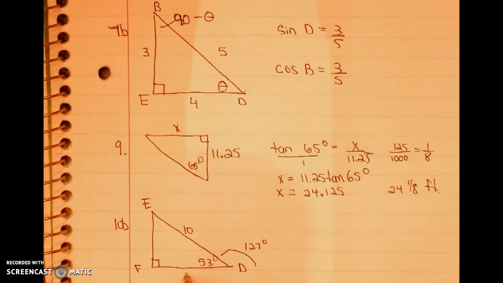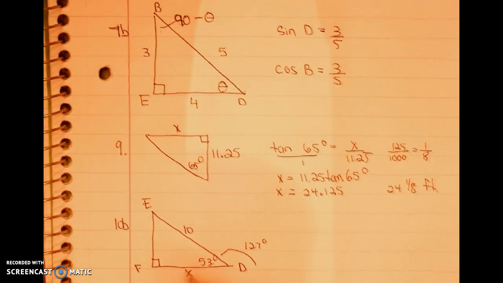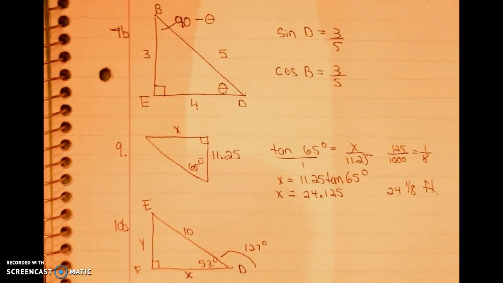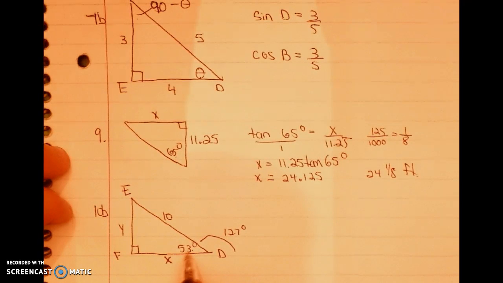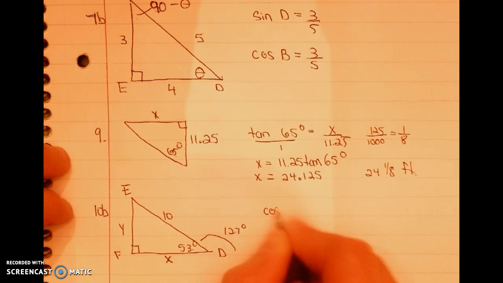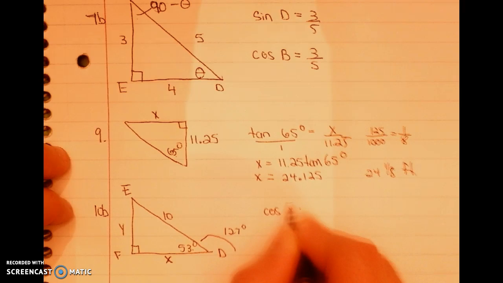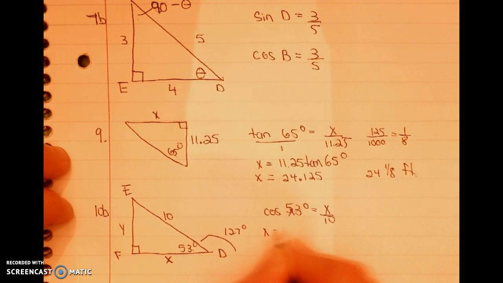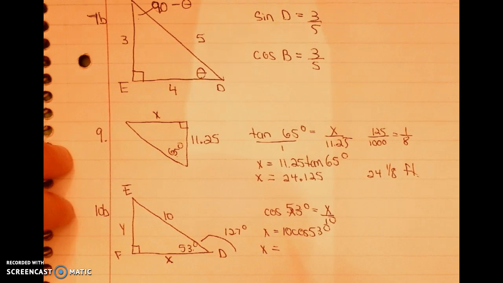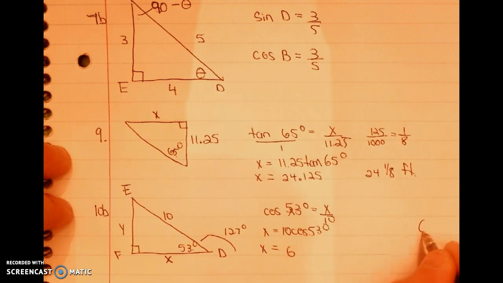And I'm looking for my coordinates. So technically this is my x coordinate and this is my y coordinate. So I'm going to actually set up two trig equations to find each of those. With respect to looking for x, that's adjacent over hypotenuse. So I have cosine of 53 degrees equals x over 10. Plug that in your calculator, and you end up with approximately 6. But keep in mind, because I'm going left, my answer is going to be a negative 6.